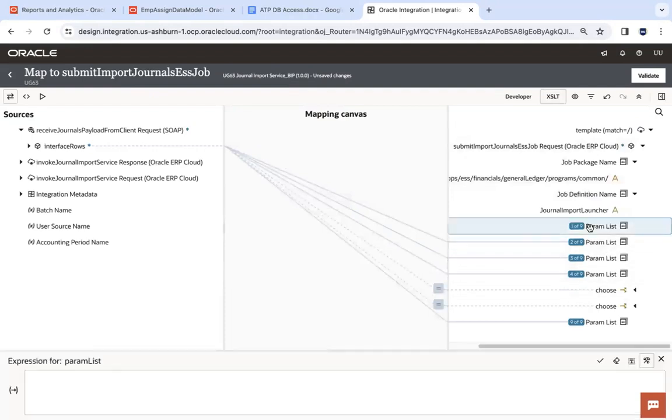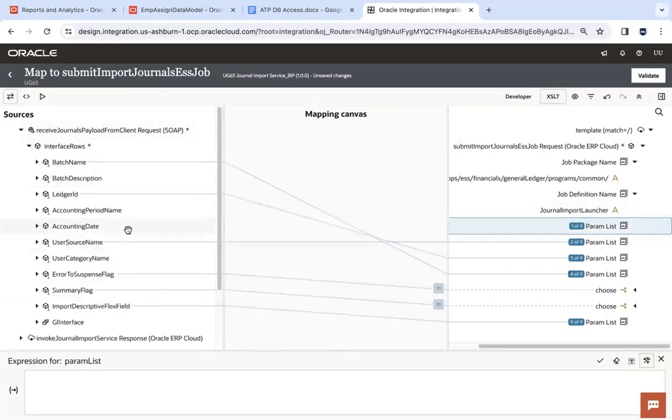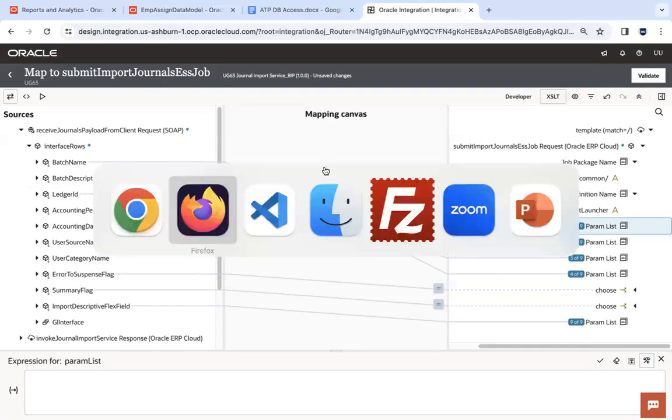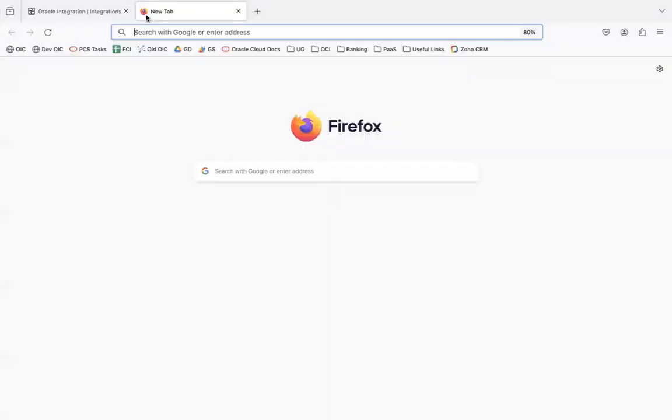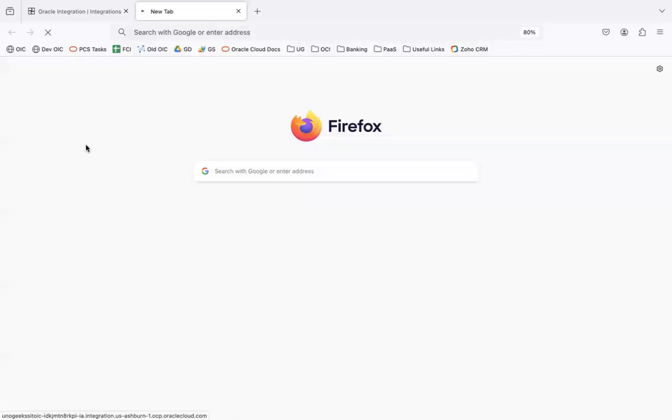But when it comes to the first parameter, what exactly did we do? Since we are not getting the data access set ID from a data source, from our core banking system, what did we do? We stored the mappings between ledger ID and data access set ID in a lookup.